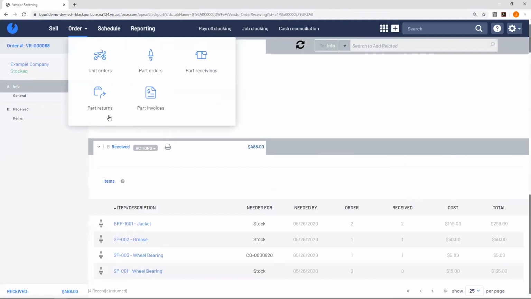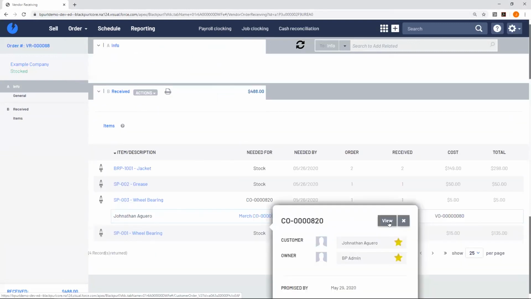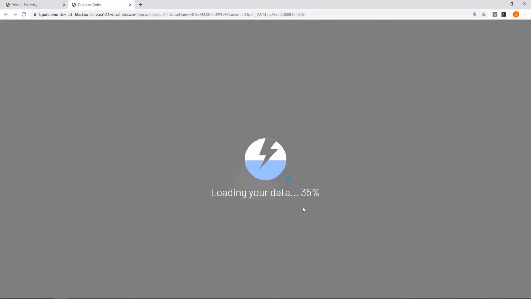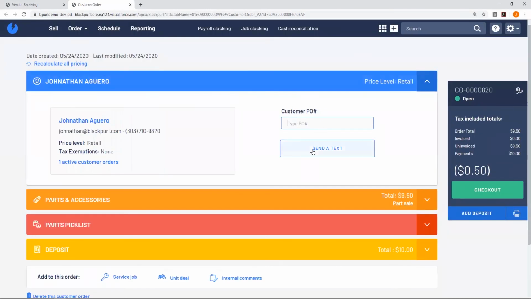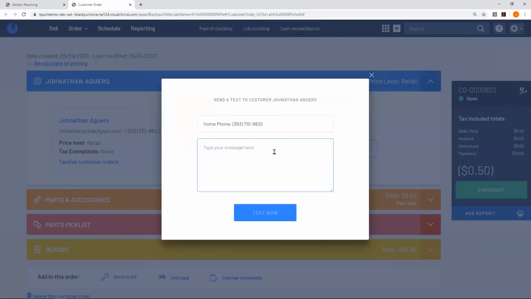And if we need, we can either return parts or reconcile part invoices using a similar simple interface as well. Let's finish this leg of our demo out by going back to the customer special order, texting the customer to let them know their part is in.